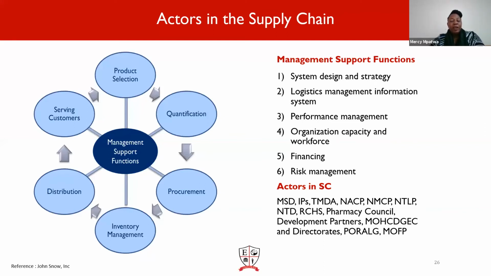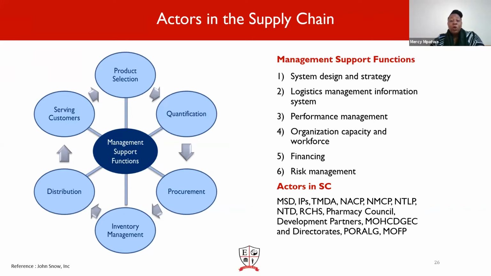And in accomplishing this, we work with different supply chain stakeholders or actors, including the Medical Stores Department, who are doing the procurement. We have the TMDA who will register, so the product selection lies with them. We have different programs, the vertical programs. We have the Pharmacy Council. We have the development partners where we mobilize resources, the Ministry of Health, where all the guidelines and standard treatment guidelines emanate, and other directors, which I showed earlier, the President's Office, Regional Administration and Local Government.